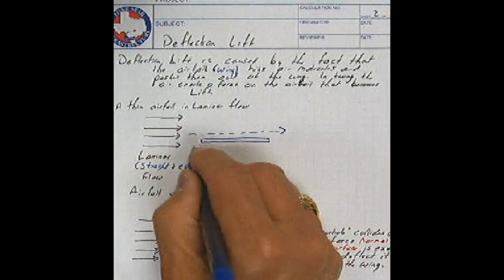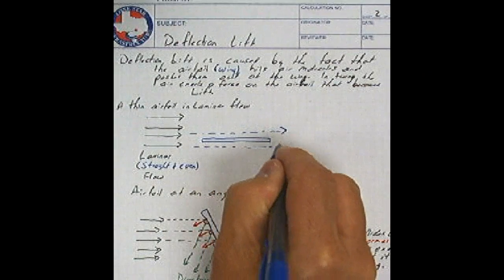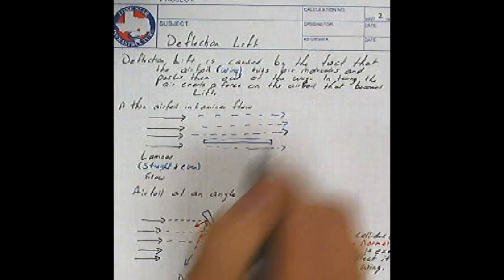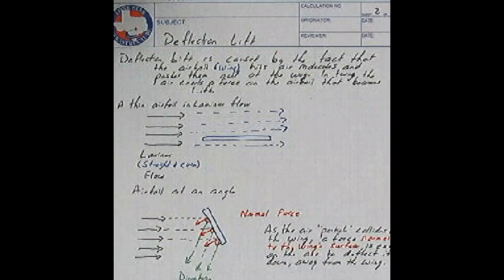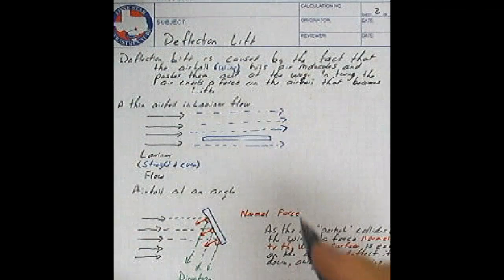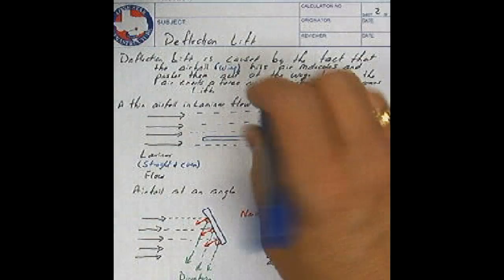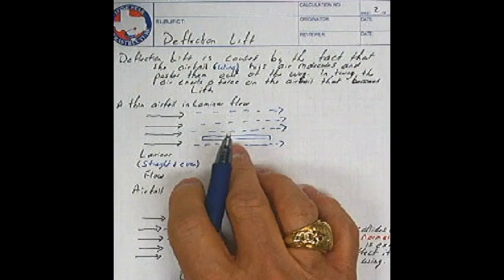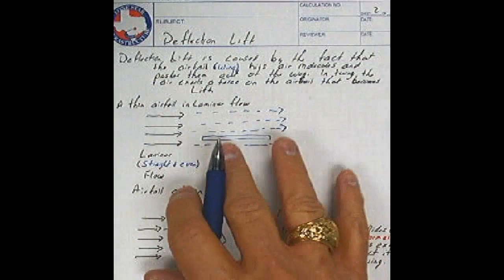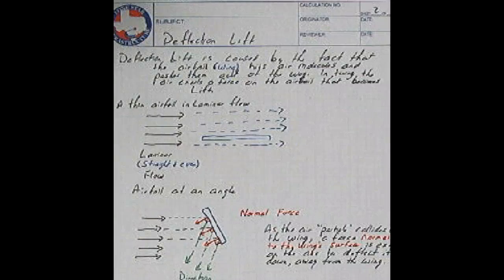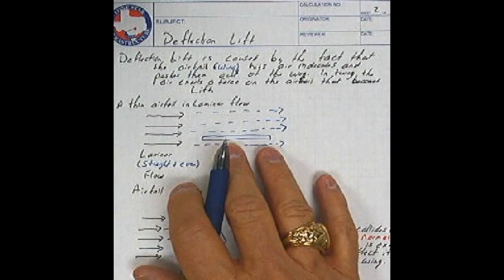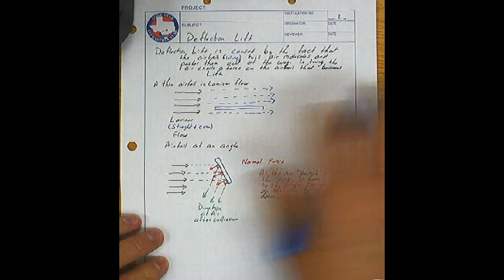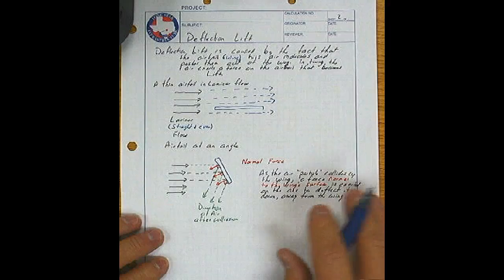If you took your piece of paper in the activity that you just did, and if you could hold that piece of paper out, now most of you or somebody's going to say, no, it didn't, it reacted to my blowing. The reason is because the paper didn't hold straight out. It kind of limped down. You can't hold paper out straight. But if you had maybe a thin piece of balsa wood, same thing as if you take your hand and you hold it out the window with the car going down the road. If you can make it nice and straight, you don't experience a large amount of lift because the airflow is able to go over it relatively easily.